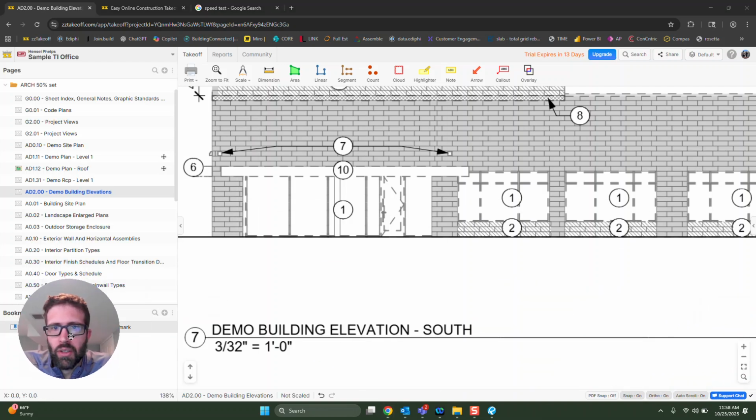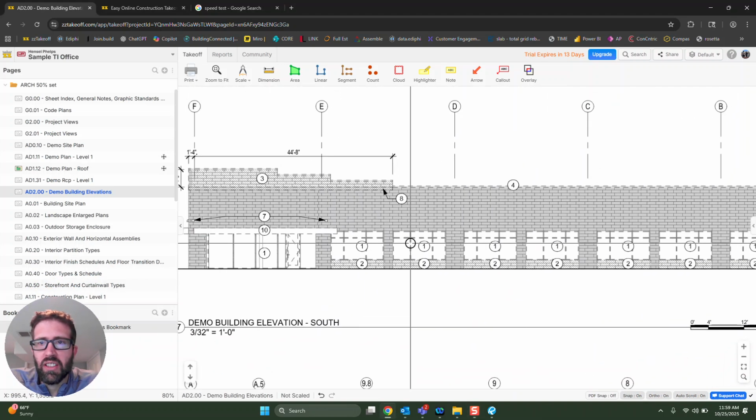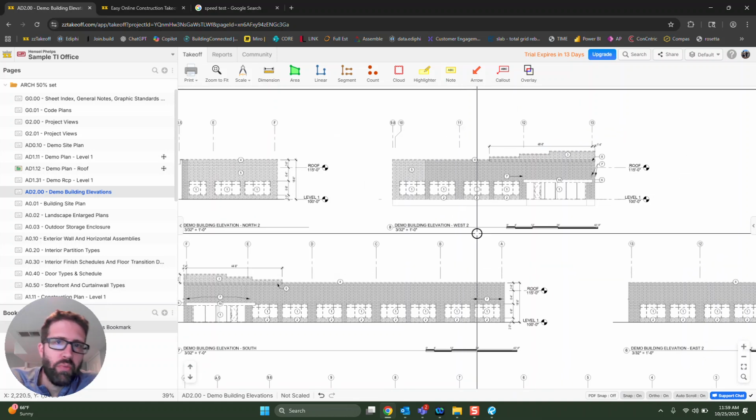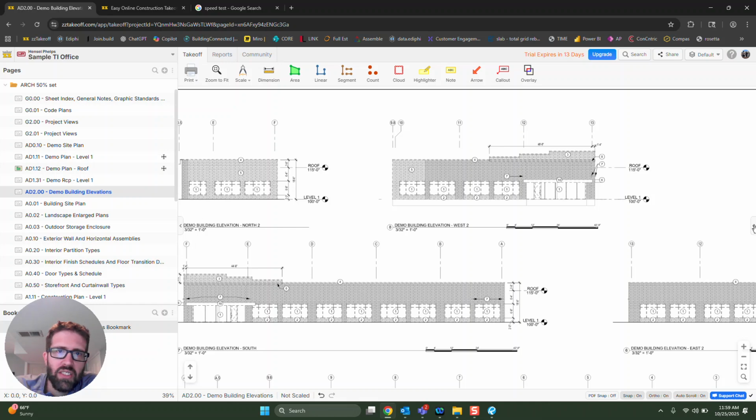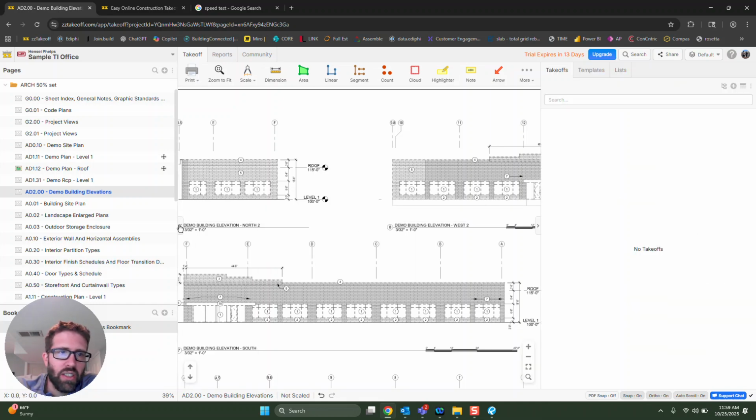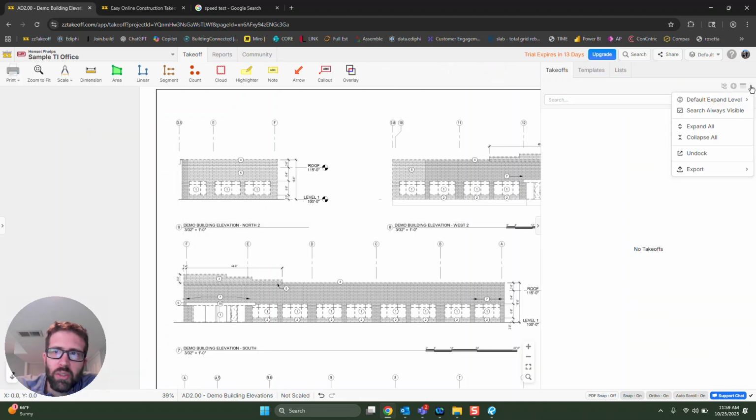Another feature. Okay, so now let's get into the takeoff world. This is kind of a Hensel Phelps specific thing, but any company can do their own. On the right side is your conditions, your takeoffs, and you can collapse these, expand these. You can also pop this out. You can undock it, move it to another screen, so you have more screen real estate.